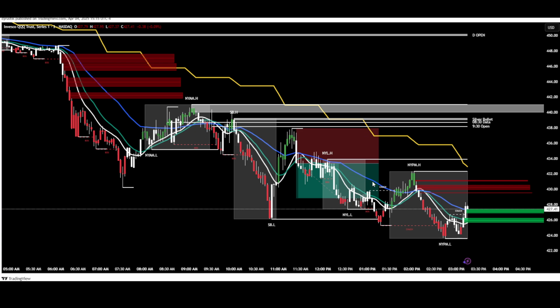Other things to notice about what's on this chart here. And I've mentioned this before, but this is very important to understand. As part of our indicator, we have our 9:30 open price, we have our 8:30 data price, and we have our silver bullet macro open. Silver bullet macro is the 10 to 11 o'clock macro. There's usually a pretty aggressive move that happens during that time frame.